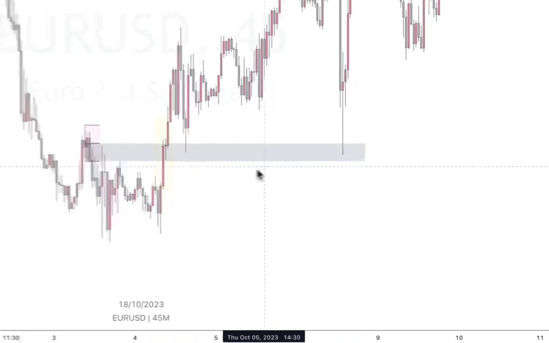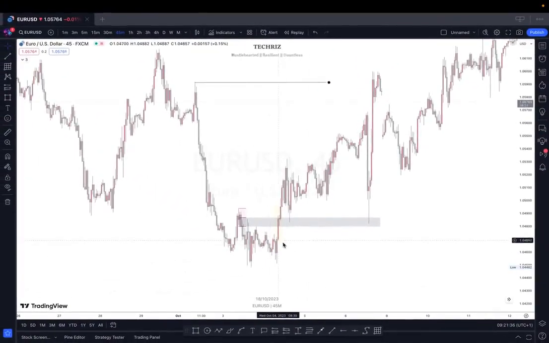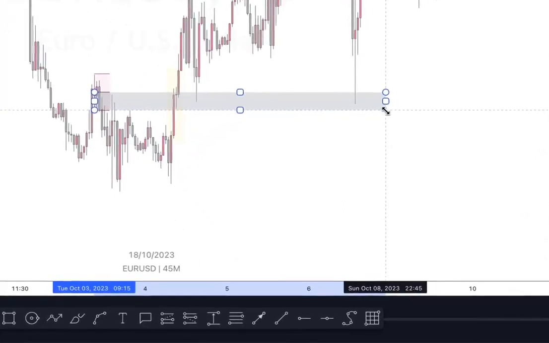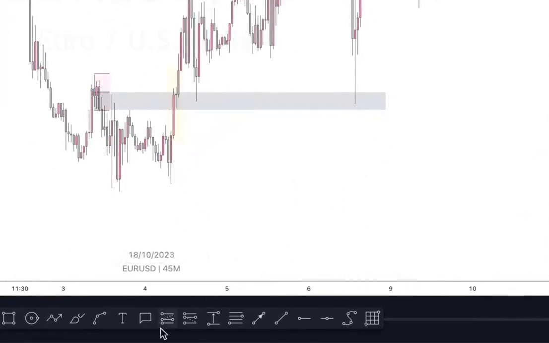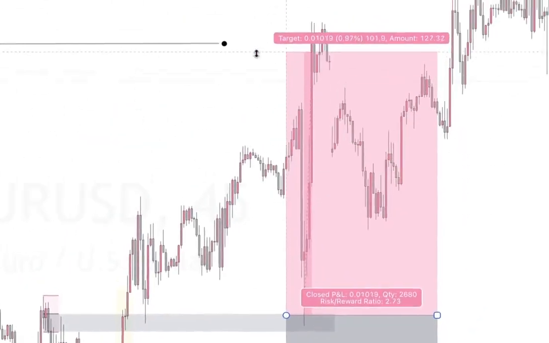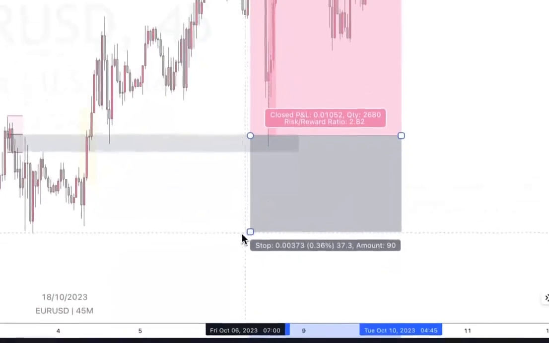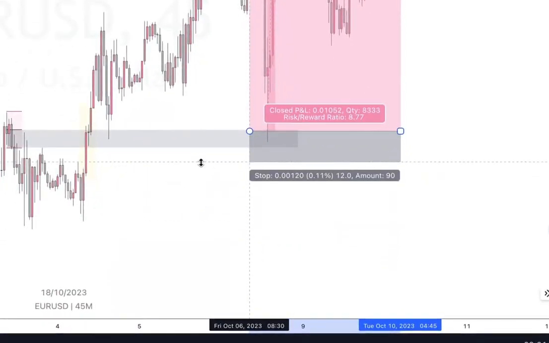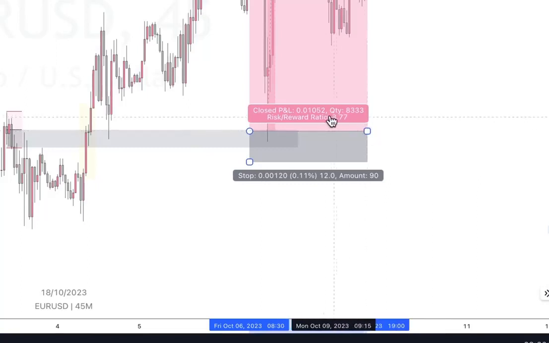Now once you've done this, you don't need to start placing your SL below the gap as if you're not considering a block. You don't need to place your SL below any gap again. You just need to place your SL slightly below the block, and this should give you a higher or a better RR trade, right? So let's see here. So this is an 8.7 hour trade.